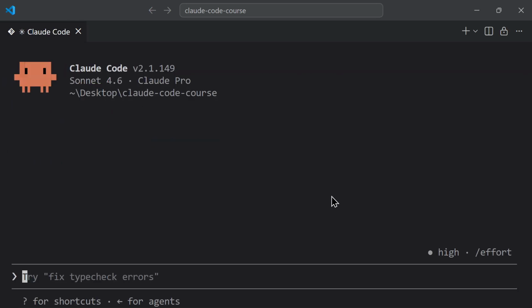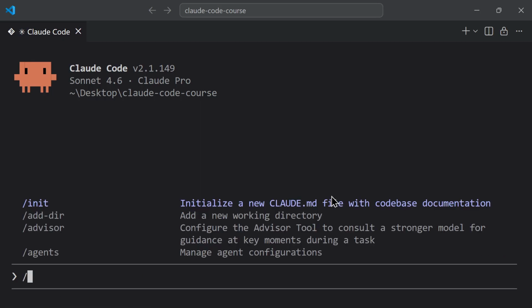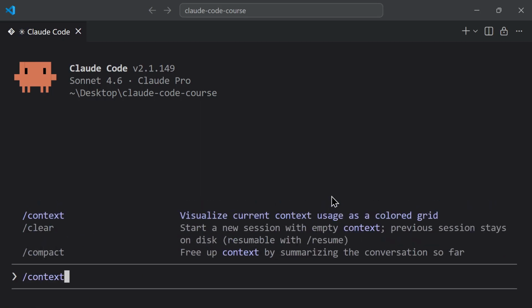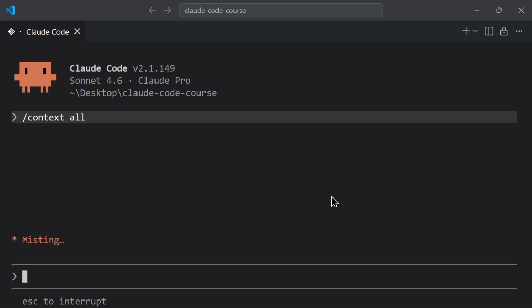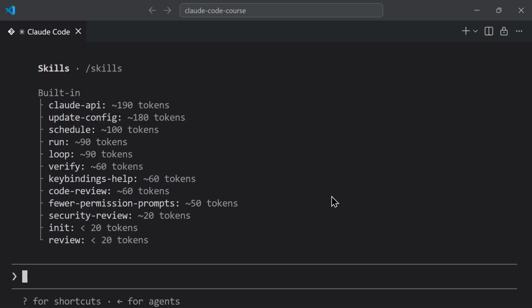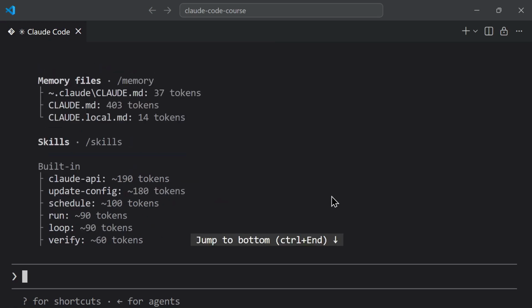And to check if the files are loaded, we can use the /context command, and we'll also add the all argument, so it will show all the details. Now, I've mentioned context a few times in this lesson, and context is just background information that Claude uses to give you an accurate response. And don't worry about everything you see here. We will definitely come back to it in a later lesson. For now, all you need to look at is the memory files section. And as you can see, all 3 files are loaded into the session, and Claude Code will basically read those files and use that as context before responding to your prompts.